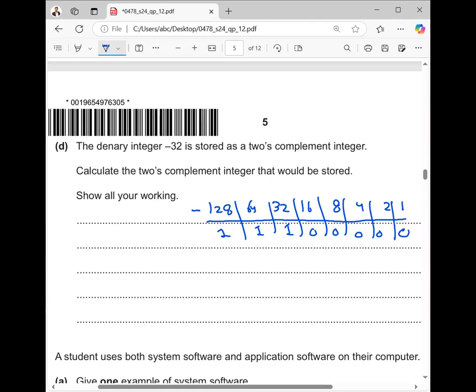Let me check if I have minus 128 plus 64 plus 32. Yes, the answer is minus 32, definitely. Using the 2's complement, your final answer is 1, 1, 1, 0, and this.